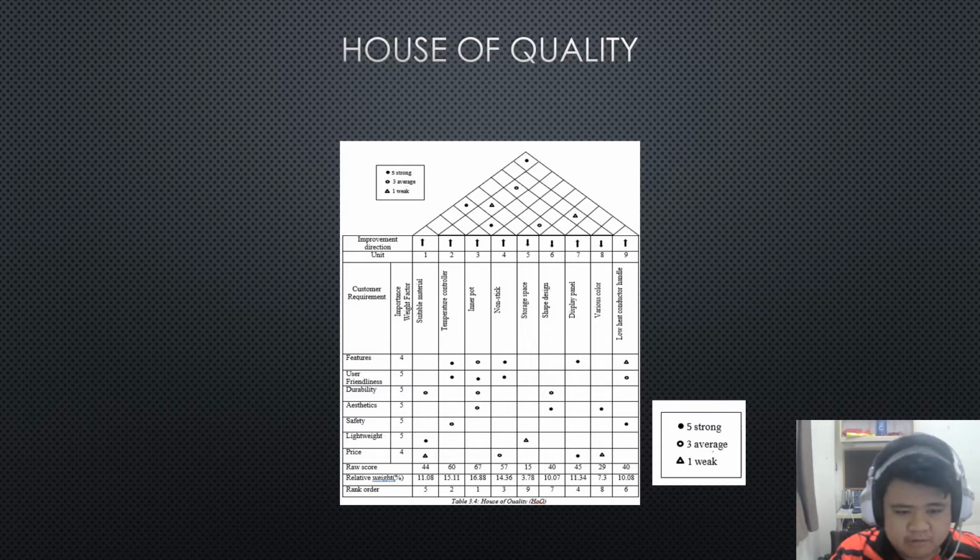The customer requirements are features, user friendliness, durability, aesthetic, safety, lightweight, and price. And here we can see a raw score for each part, and also relative weight and their rank order.